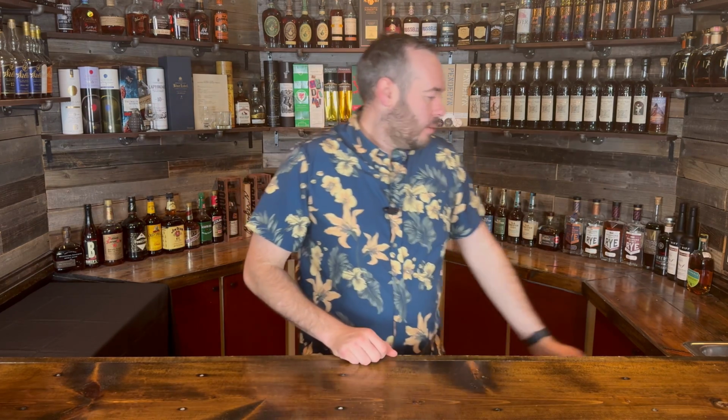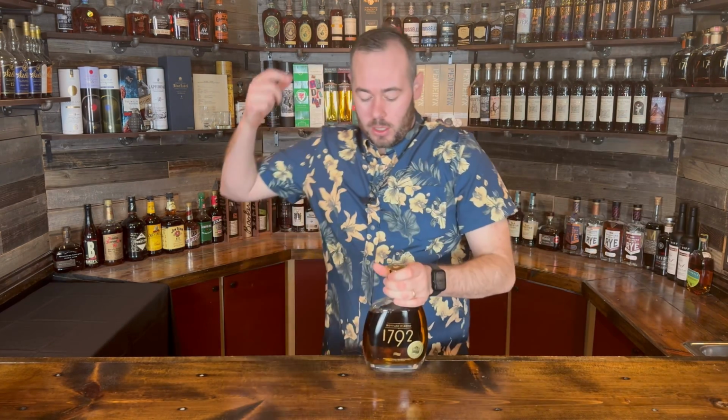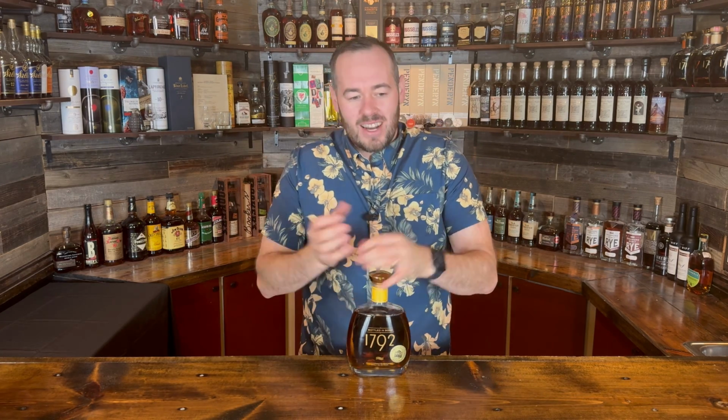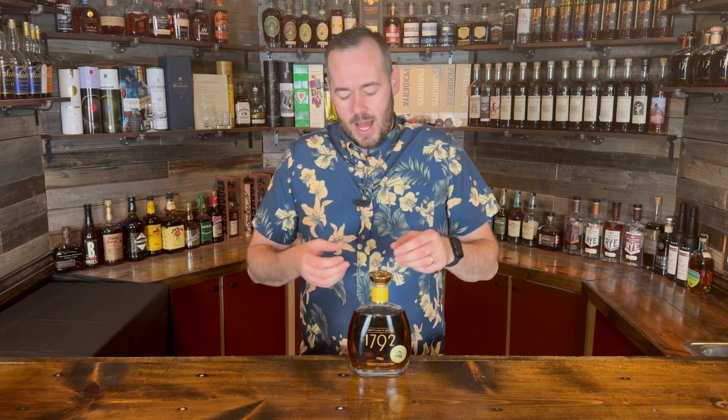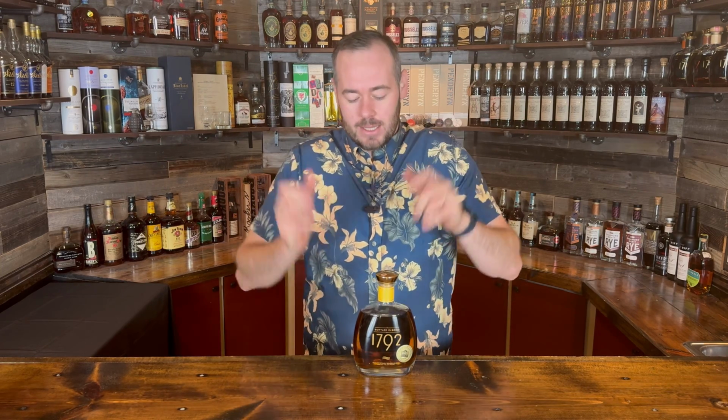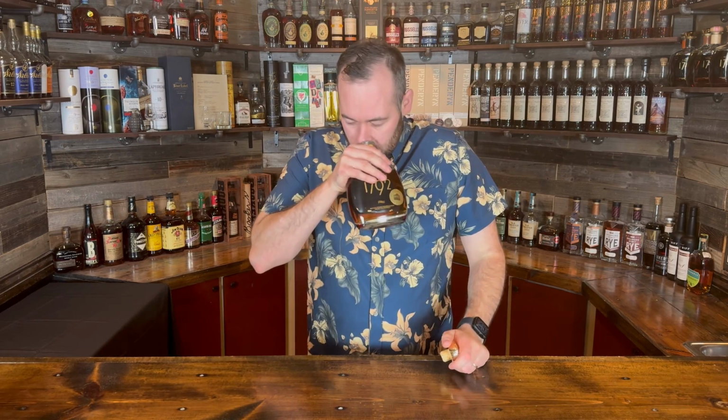Two left, and then we have 1792 bottled in bond, and specifically we really like the picks from 1792 bottled in bond. Unlike the single barrel from E.H. Taylor, that is already a single barrel, so a single barrel pick isn't so special. However, with these bottled in bonds, they are more small batch, and when it comes to the single barrel picks, then you are getting, I feel like, better value, because I feel like 1792 or Barton aren't gonna just push out single barrel bottled in bond picks that are rubbish, because they would just blend them into the small batch. So you're gonna get more of an elite taste in bottled in bond.